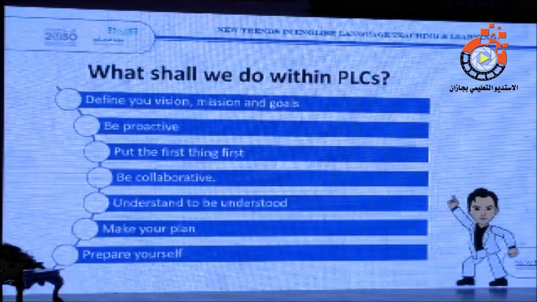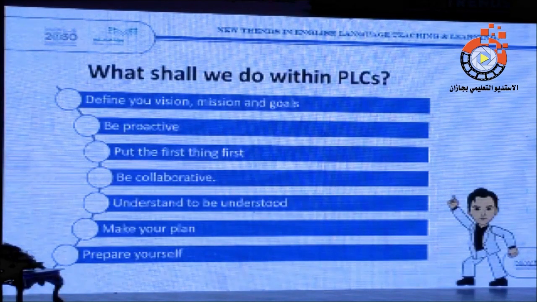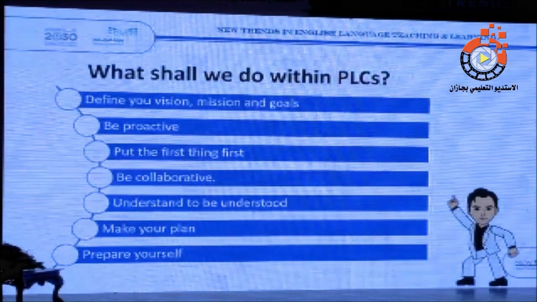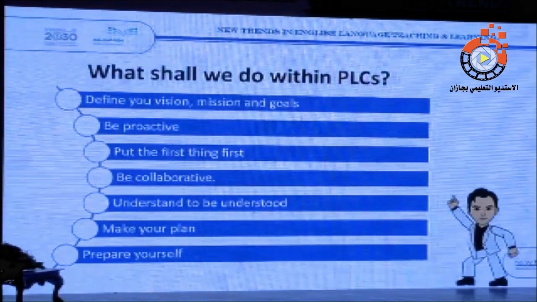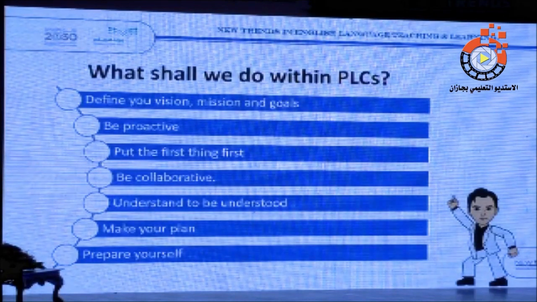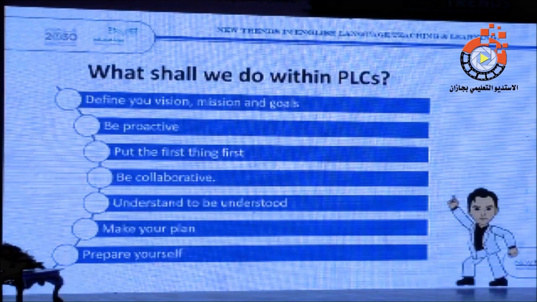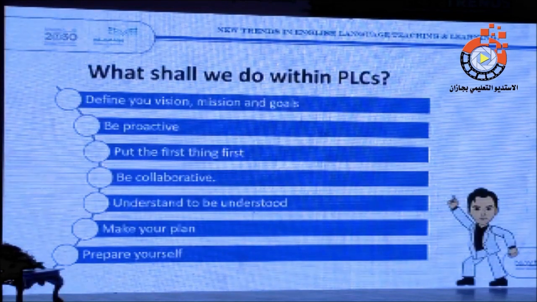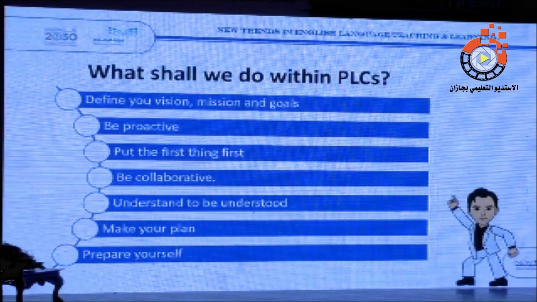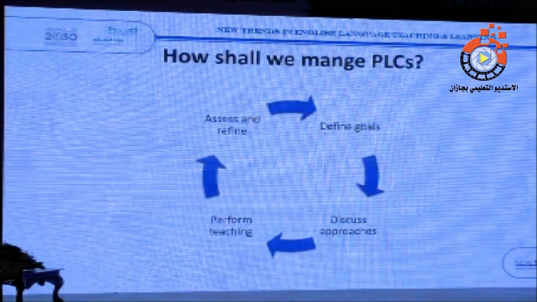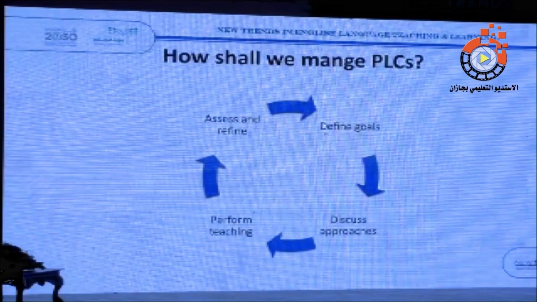And what shall we do? What shall we do within the BLC? When we use the BLC, the professional learning communities, what shall we do? First of all, we must have a vision. Second, we must be proactive. Third, we must put the first thing first. Then we must be collaborative and we must understand ourselves to be understood by others. And we must make a plan for the BLC and prepare ourselves for being in the BLC as a member of development inside the school.